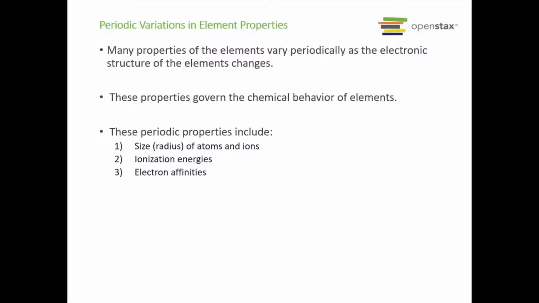So these properties we're going to talk about include the size or the radius of our atoms and ions, their ionization energies, and their electron affinities. So we're going to talk about what these are and the trends in their properties, but just a little explanation before we get there. The radius of the atom is kind of self-explanatory. Ionization energy is the amount of energy it takes to remove an electron from an atom. And electron affinity is the atom's ability to take an electron. So keep those in mind, thinking about metals versus nonmetals and ionic charges that we've talked about earlier in the semester.